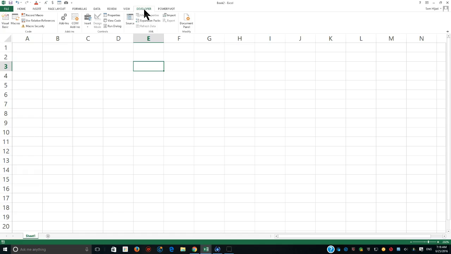For example, in order to utilize this, we need to be able to record macros. We can also create some functions of our own, which means if we could not find a function that is suitable for us in Excel, and we know that we're going to do that task over and over again, we could build a function that is going to do that task for us repeatedly, so we don't have to reinvent the wheel every time we do it.